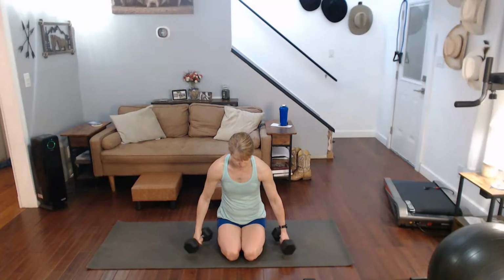3, 2, 1, 2, 3, 4, 5, 6, 7, 8, 9, 10. Now, I know if you're doing resistance band, you just did one side, you gotta do the other side. Maybe you just do 10 on each side, depending on it, but I'm trying to wait in between here too. Can't get back into it. 10 more.